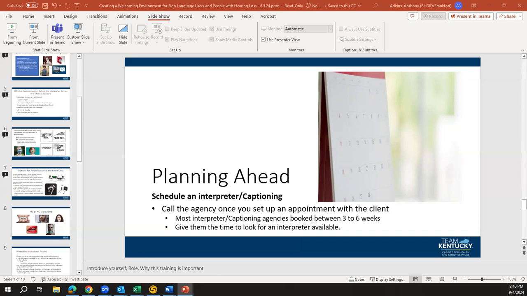Right now, it takes 3 to 5 weeks, sometimes 6 weeks, to get an interpreter scheduled. That will give them the time that is necessary to find, one, an interpreter that's available, but also an interpreter that's appropriate for your client and the setting where they are. A lot of clients do have a preferred list of interpreters. If there's only 10 interpreters available, but then this person only wants 2 of them, it makes it a little harder, and the agency can try to call all 10 of the interpreters, but it may not work out that any of them are available. So make sure that you allow the time for that process to happen.